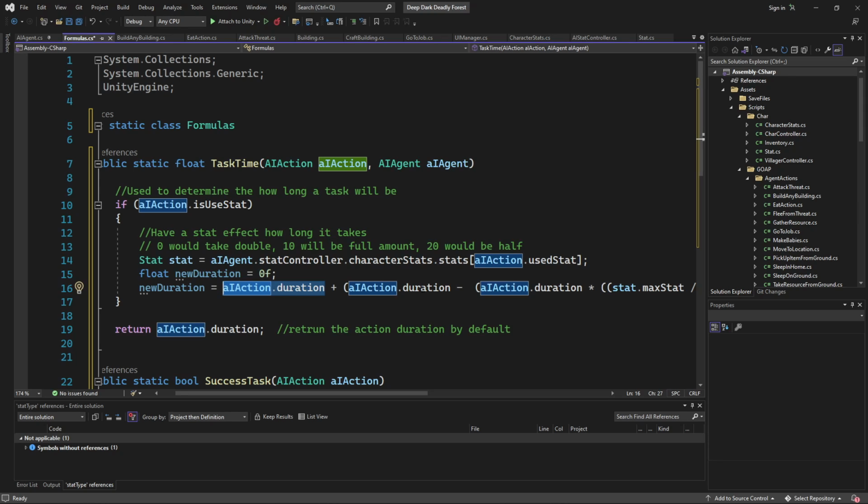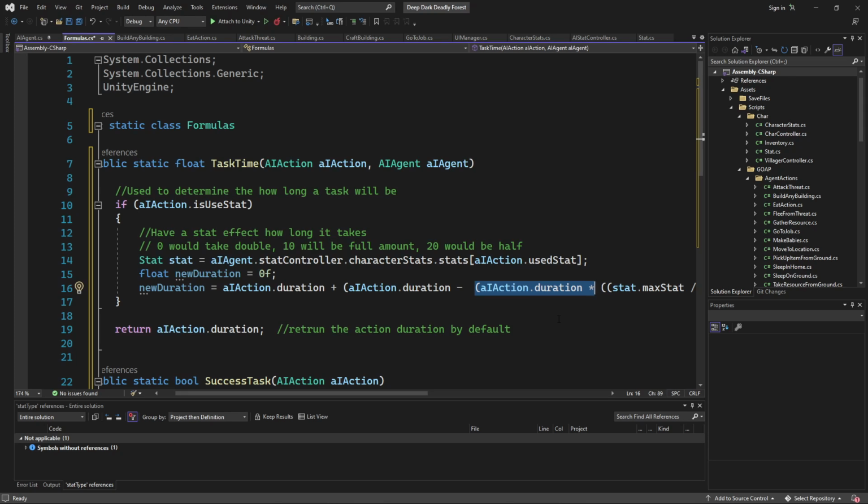Now, what's the problem? The problem is when it's past 100%, it will instantaneously do the job, and that's not what we want.